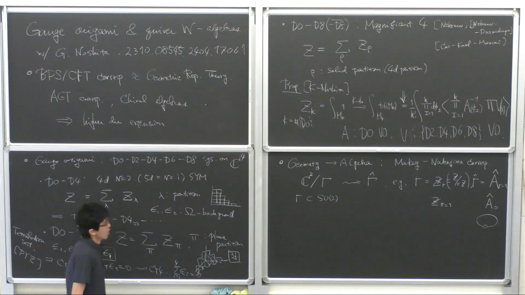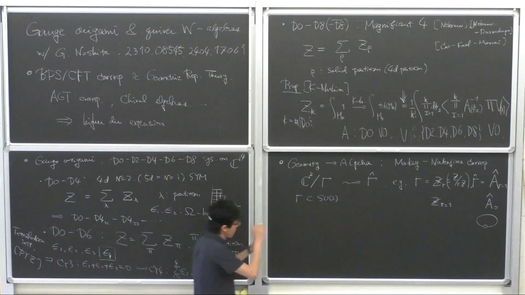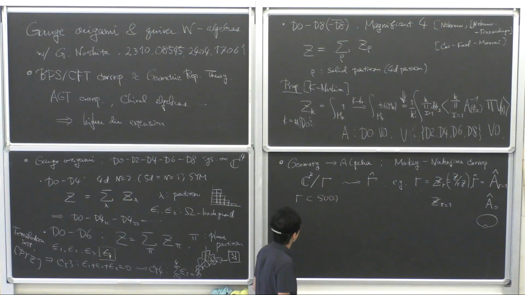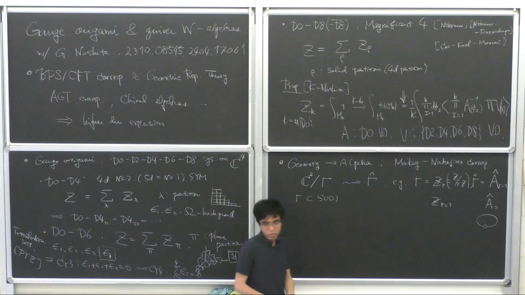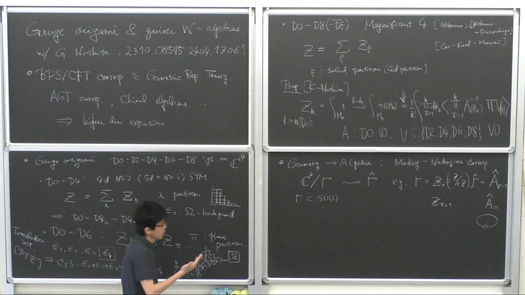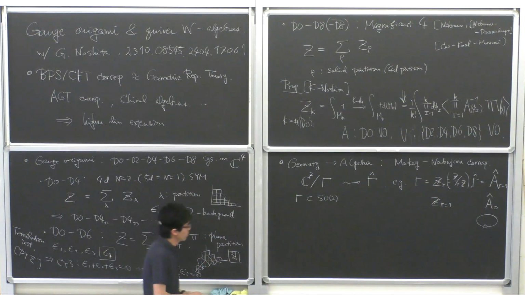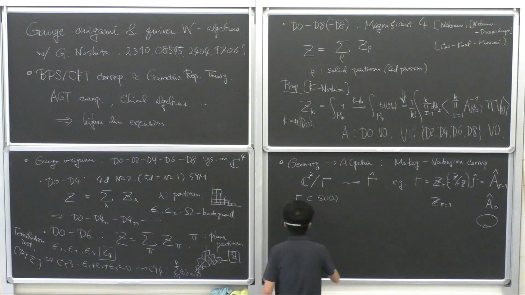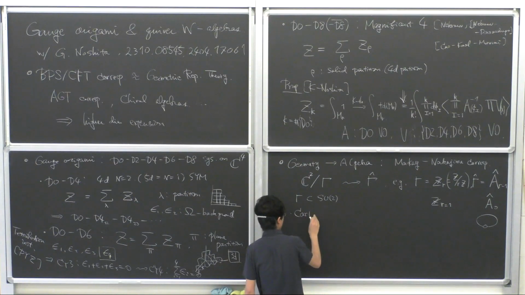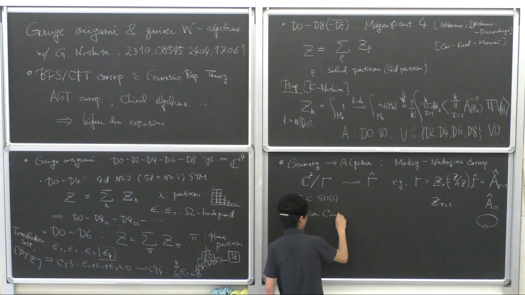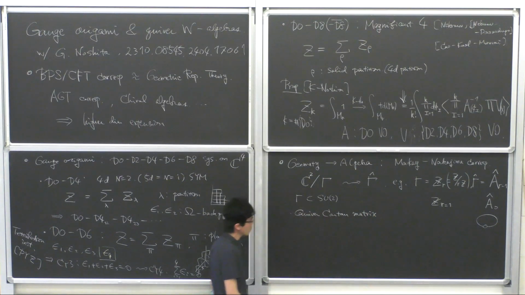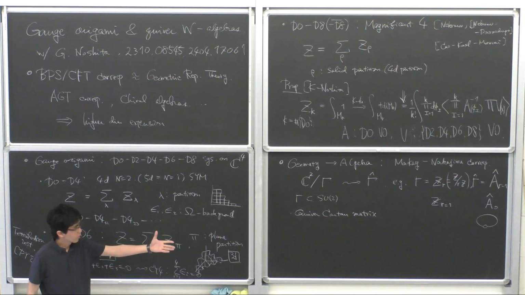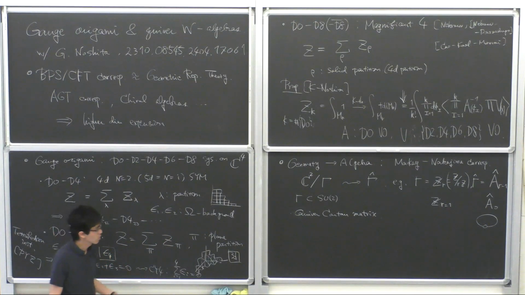Okay, the next step is that now we have some quiver structures, and in order to more explicitly construct vertex operators, we have one more step. That is the Cartan matrix. So, given such a quiver, we can construct a Cartan matrix. This is standard.